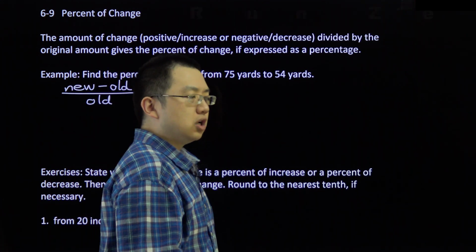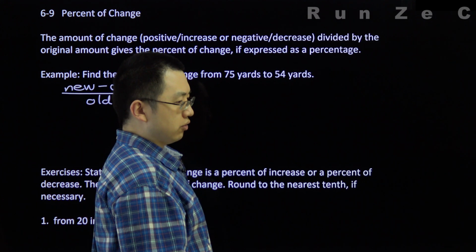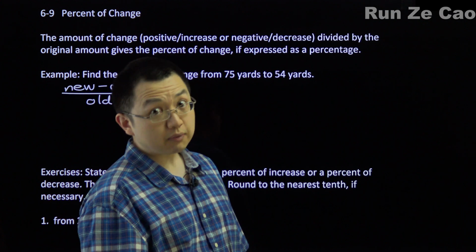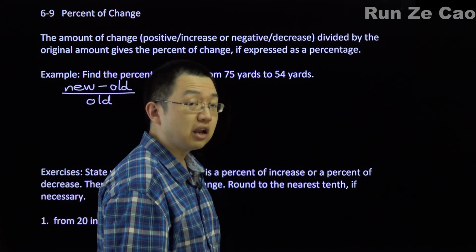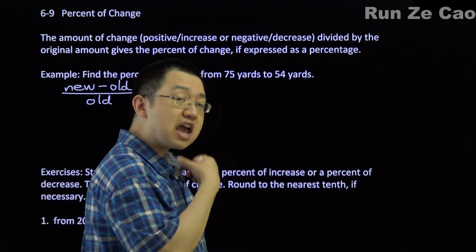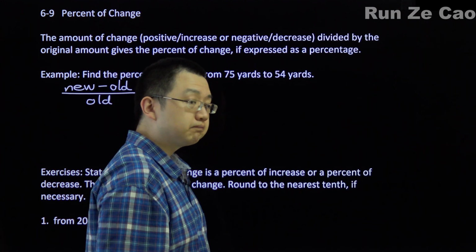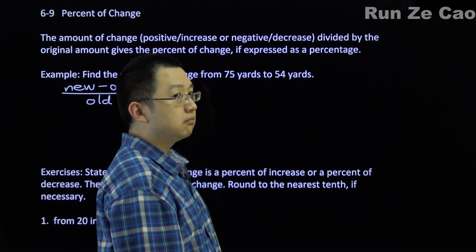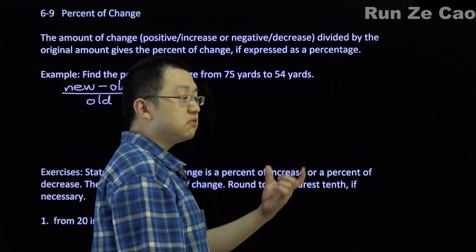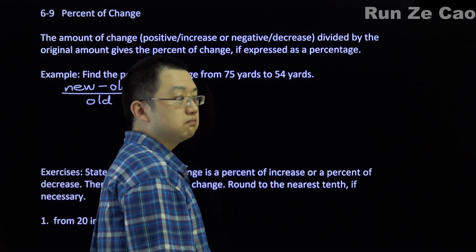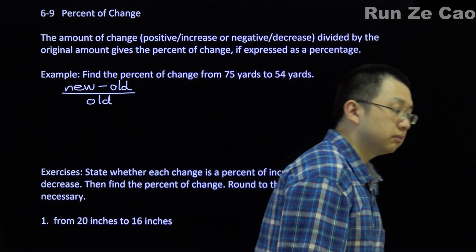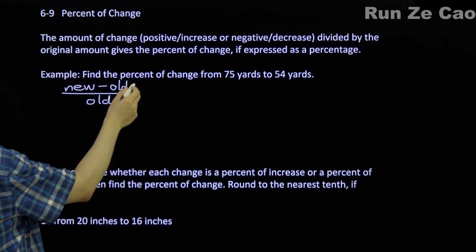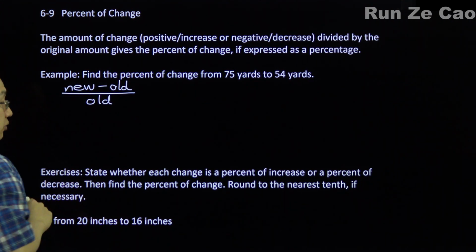But if you make a statement, you can have it either way and still have the percent itself be positive. Because, oh, revenues decreased by 10% last year. If you express that numerically, that's minus 10%. But if you say it, increase by 10% versus decrease by 10%, they have different meanings, but the number bit is shown as positive either way. So to find the percent of change, you have new minus old divided by old.